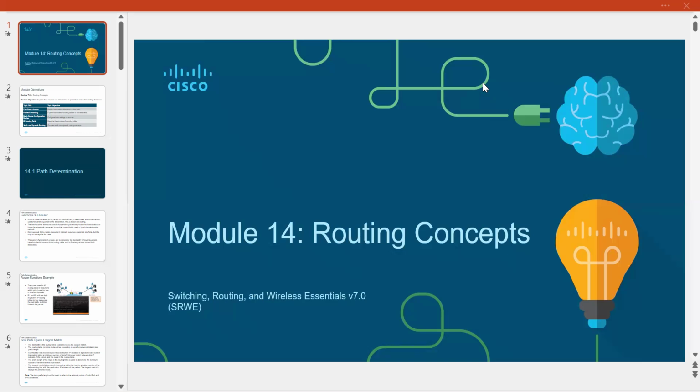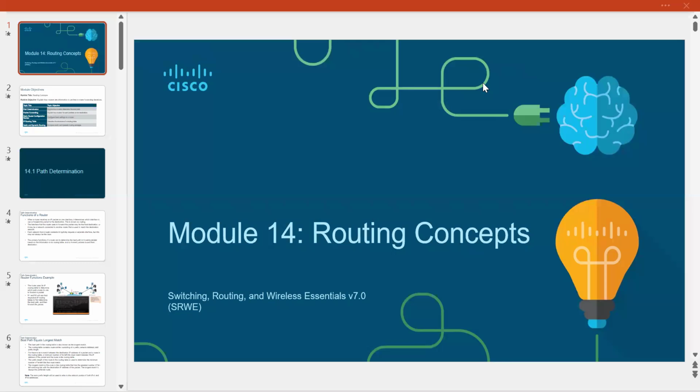Right, so for this one, I'll be focusing on the routing concepts. This is the foundation of all the protocols, specifically for CCNA, OSPF. We're going to be doing OSPF, which is a dynamic protocol. It's also the foundation for other types of routing, static for example. We are going to be doing static routing configurations, right?